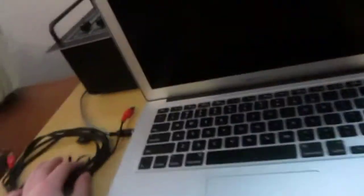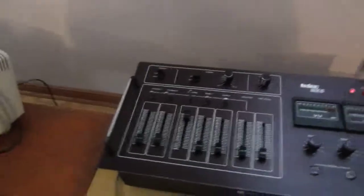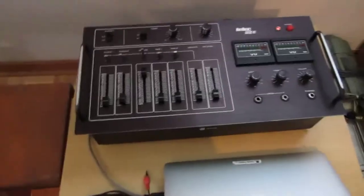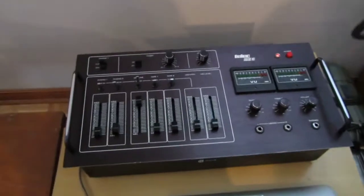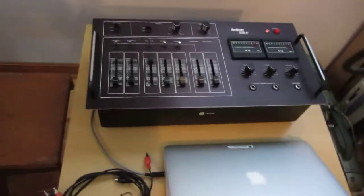Moving up, we've got just a MacBook Air 2011 13-inch, nothing special. And then behind here, we have a Telec MX3 or C. This is an old mixer. This thing is really cool. It's vintage, and you know, it works. I had to do a few repairs to it.